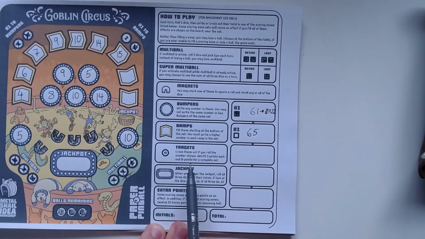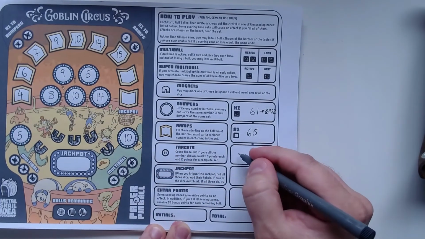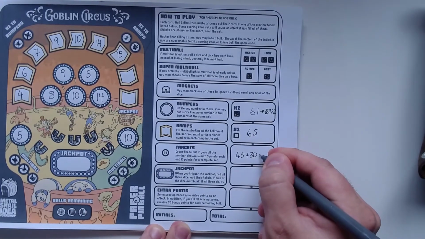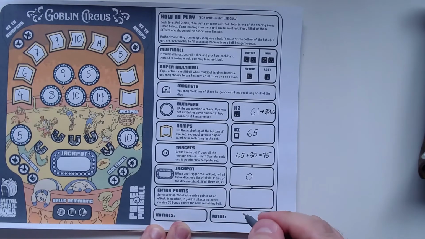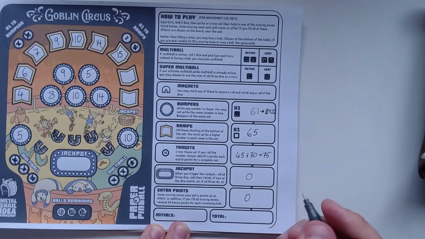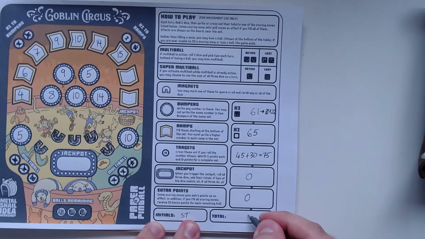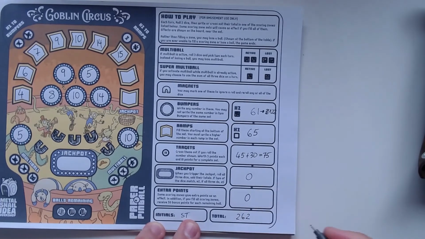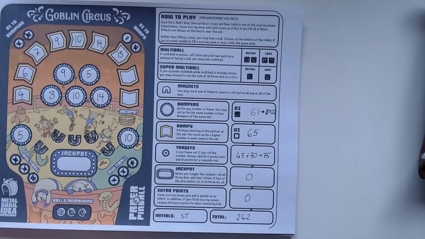122. Targets. We have 5 for each and 10 for each set. So we have 5, 10, 15, 20, 30, 40, 45. Plus 10 for each set. We have 3 sets. So that's 75. And jackpot, we don't have anything, and we don't have any extra points either. Initials, Sir Thakas. Total. So we got 10, 8, 10, 16, 152. So if I'm not completely mistaken, we should have 262 points, which is okay.